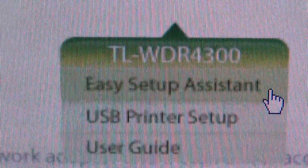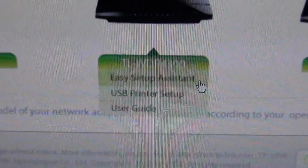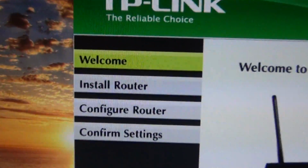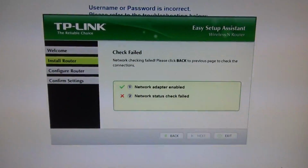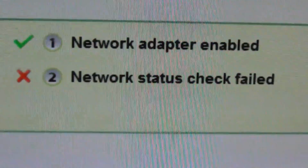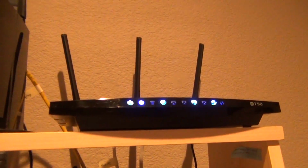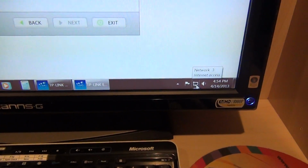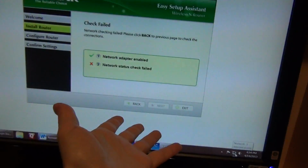You can probably pick the easy setup assistant, but if you're only setting up the USB printer, you could run that now or access the guide. Then just pick your language and follow the simple setup to install, configure, and confirm settings for your new router. Now, I get a failure saying that the network status check has failed, but all of the status lights indicate that everything is good. And if you even come down here, we'll see that it even says that the internet access works, and I can even use the internet right now.